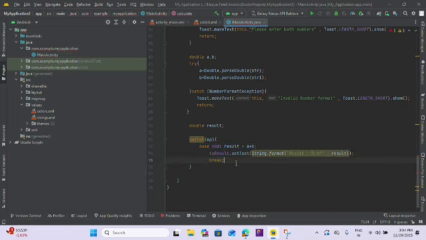If the addition is performed, then the break comes here, and now the same for the second and third cases. We require five cases here: add, sub, mul, div and mod. So we will just copy and paste it, and change the case names and the result. For sub, the result will be a minus b. After that we add another case for multiplication as mul, with a into b.